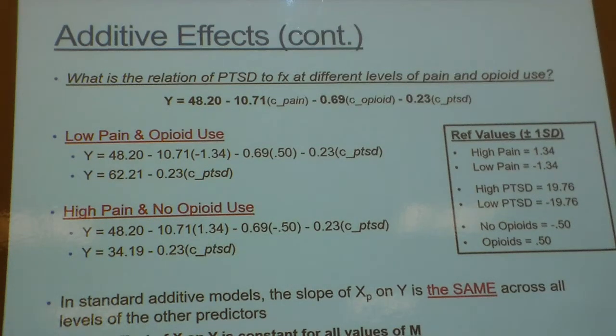It's a little superfluous because it doesn't matter what we hold those other values constant at, right? We can put them at whatever we want. In the nature of this additive model, the relation between x and y is always going to be the same, right? Technically, when we say all other variables held constant at 0, we're just saying this is the unique relation between x and y if we control for all of the variables in the model. But it doesn't change the nature of the relation if we start throwing other values in there, because of how we're estimating this model, it's going to be the same no matter what.